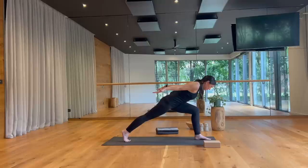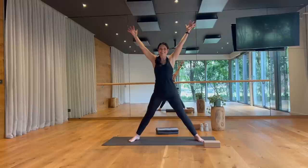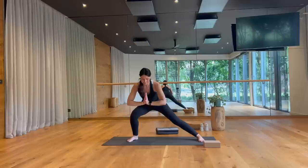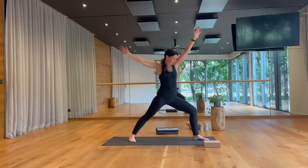Transitioning into star pose, spin your right heel down, rise up, arms up, two straight legs. And then exhale, side lunge to your right, right knee bends, straighten your left leg, hands to prayer. Breathing smooth. Inhale, star pose, standing tall. Exhale, warrior two, to your left. Left toes to 12 o'clock.